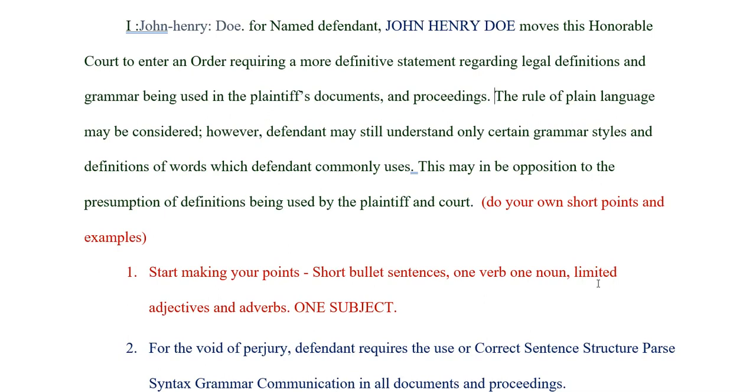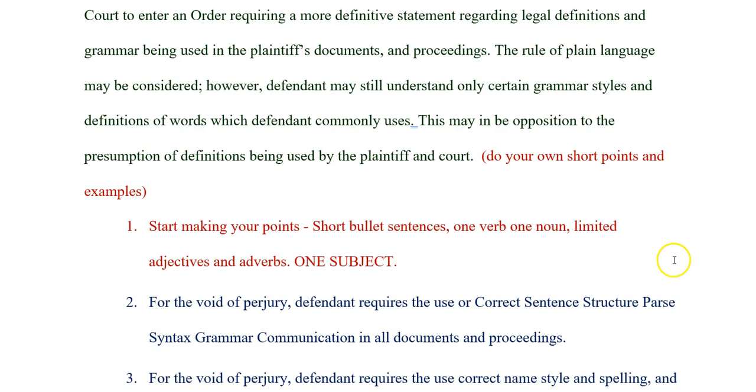And they'll come back and say, well, we're not going to do that. We're not going to define it. So you're going to tell me that I have to come into your court and you speak Chinese and I speak Russian, and you can force me into an agreement and to proceed when I don't understand what's going on. Well, they have an Americans with Disabilities Act that requires courts to provide you interpreters if you speak a foreign language. We're using the same procedure here to simply say we don't understand the language and terminology because you didn't define it in a form that I can understand.